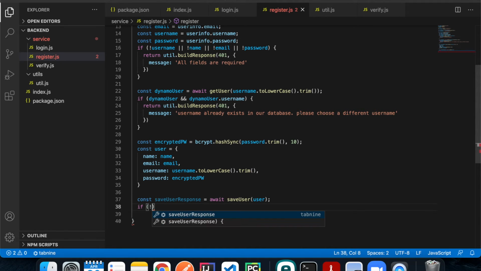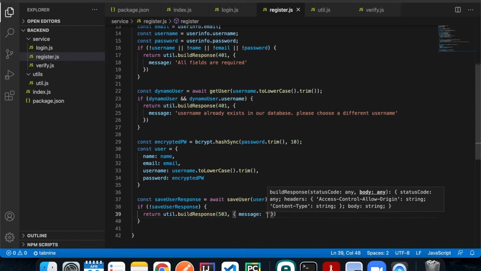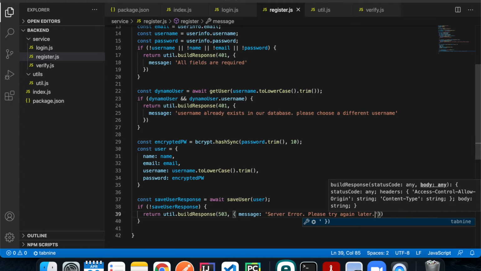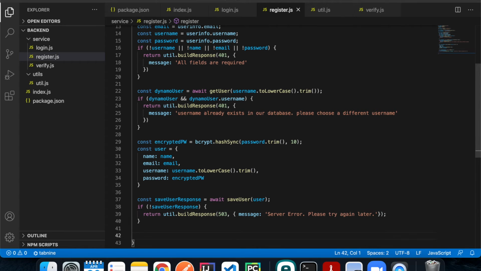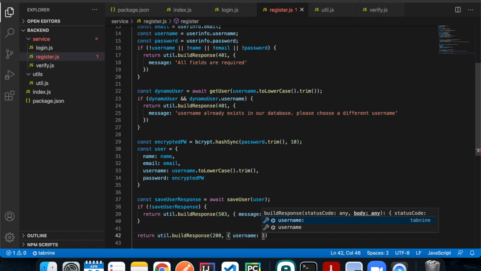And if we don't get back a response, we're gonna return 503 because there's an error, with the message that says server error. Please try again later. And then if everything's successful, we are going to return a 200. Let's return a username back to the user.